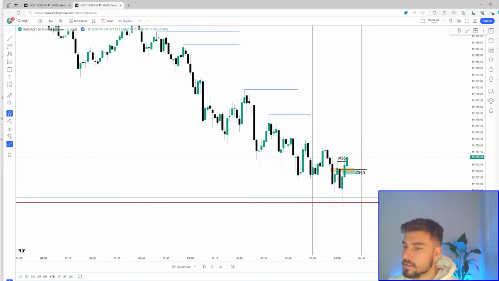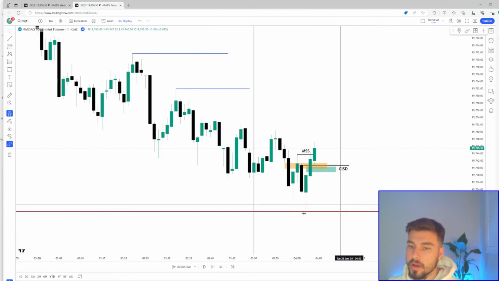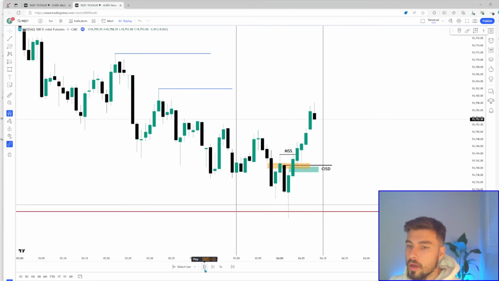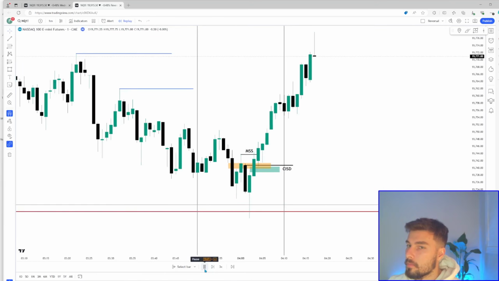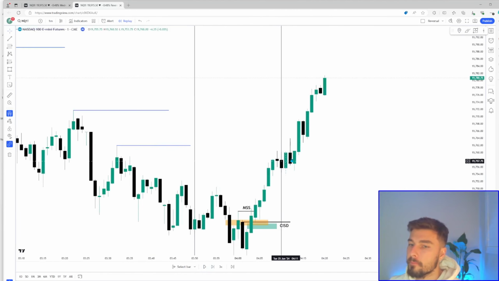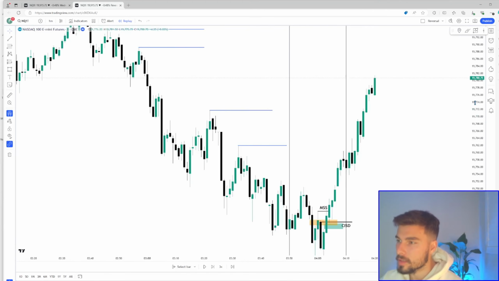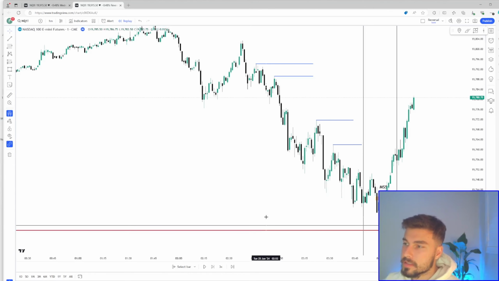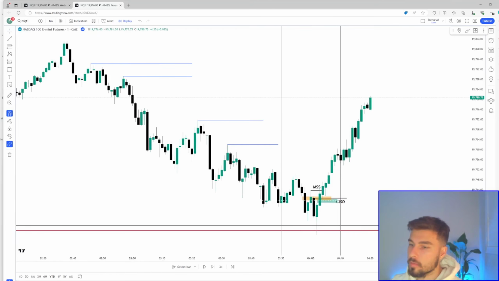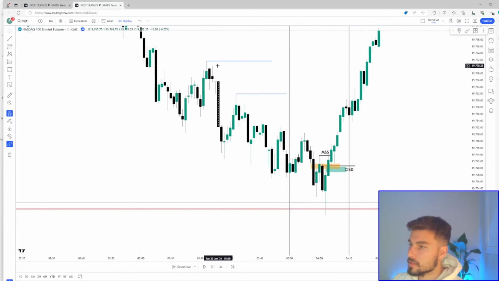Now, watching what price does, look at how quick and how aggressively we trade up after sweeping that liquidity, after displacing back into the range. Have a look, right? Aggressive. We trade up. Small pullbacks, but ultimately every single accumulation pocket here is met with an expansion higher. And you expect this. Why would you expect such an aggressive move to the upside after sweeping this liquidity? You've swept a previous day low. So if you ever sweep previous day lows, previous day highs, you can expect a really aggressive reaction, especially when, guys, you have many low resistance buy side liquidity points.